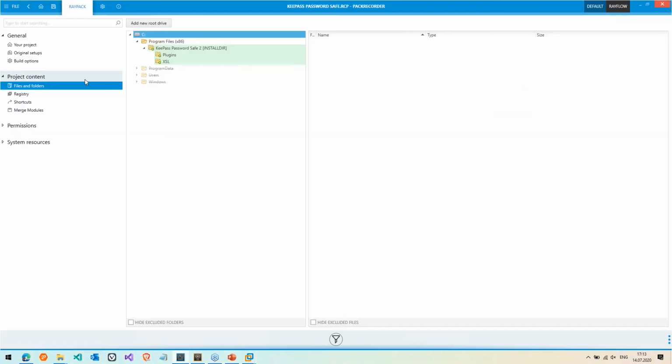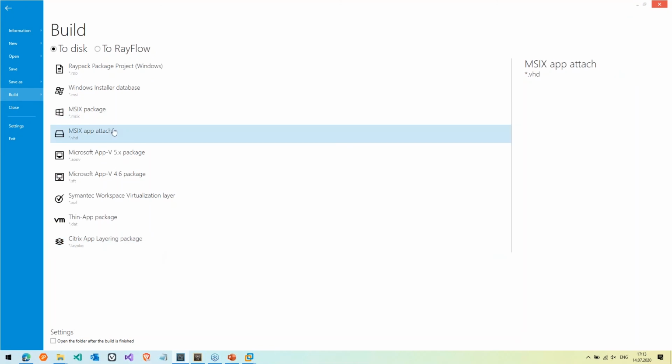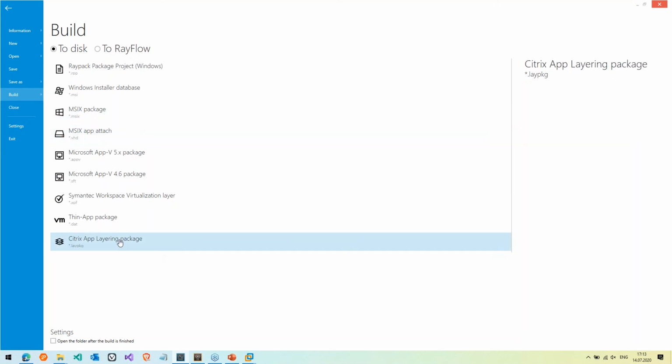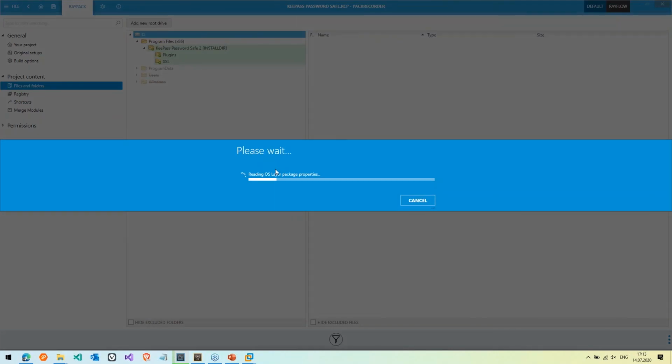Now, the last build that we do from RCP would be the Citrix one. So let's go again to our menu, where I already built the MSIX app attach, and now let's create the app layering. So let's go to RayPack, just right over there. And again, from the same format, depending on my requirements, I can build several other packages. This is going to use the options that I defined before, like the base operating system, and the package will be pretty small, maybe around the size of the KeePass.